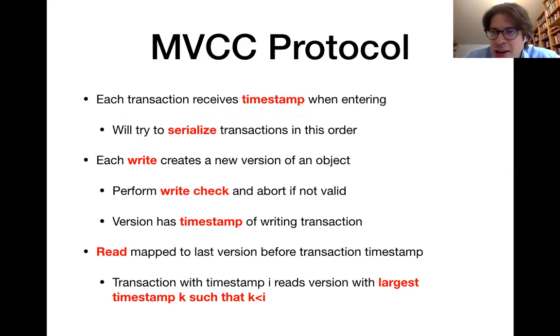All right. So here again, we assign timestamps to the transactions once they enter the system. And next time we will see in more detail how we check whether transactions can proceed and how we decide which version of an object to show to a reading transaction. So we're going to discuss that in more detail next time. But the main idea here is to keep around multiple versions of an object, and that can help to resolve certain conflicts where other protocols would have to abort the corresponding transaction.